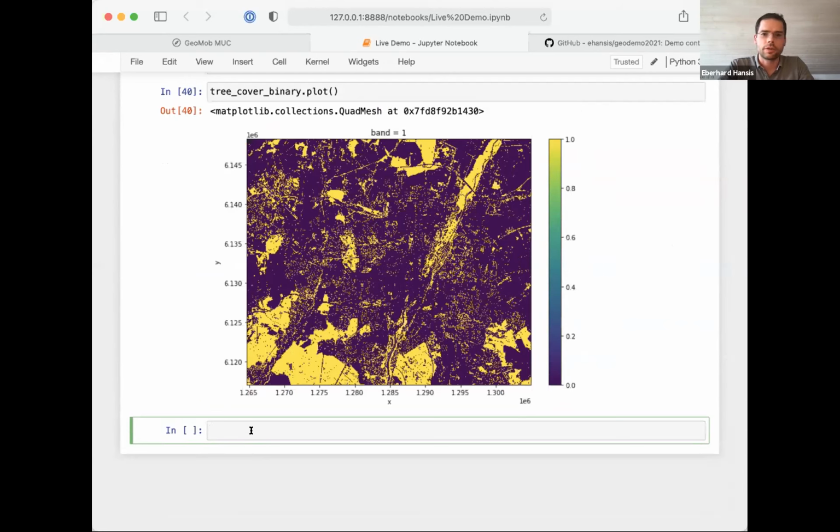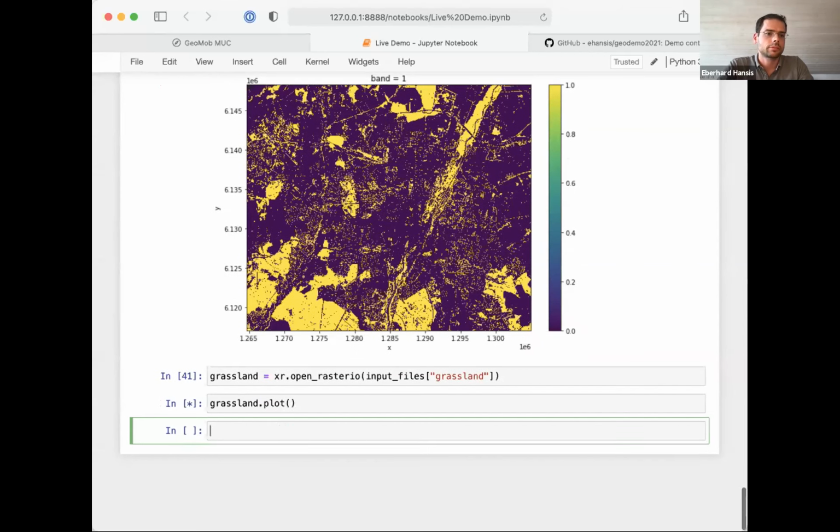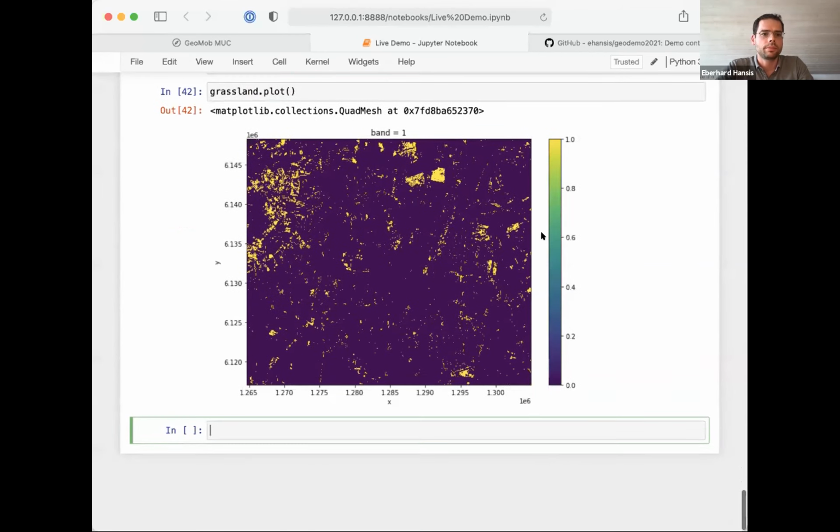We have two more types of vegetation here. We have grassland. That's in a different file, with rasterio. Let's look at that. So this already is binary, but I'll nevertheless say I call that grassland binary only where this array equals 1, because some of these arrays have 255 as missing value indicator, and I don't want that. So I say it's truly only grassland if it has a 1 in that array.